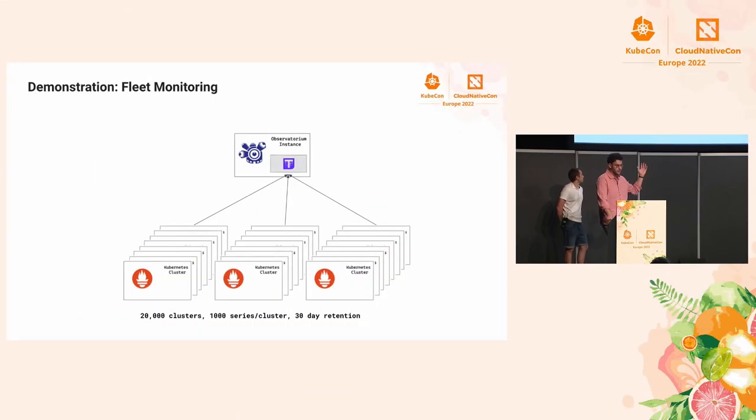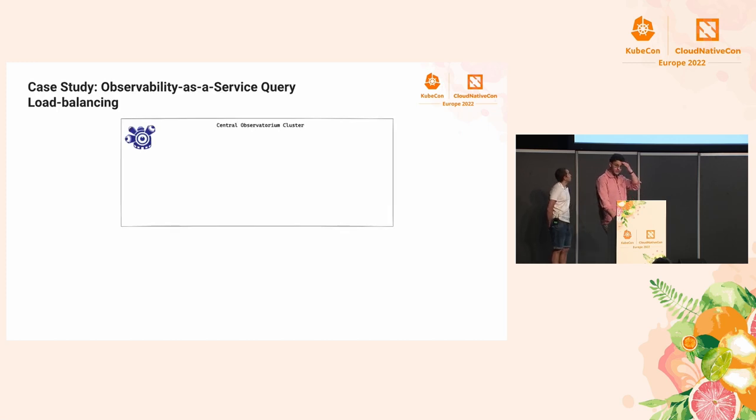So let's suppose you have a central observability cluster that's running Thanos. Let's suppose that you have thousands of clusters that you have to monitor, either platform monitoring or user workload monitoring. Each of these clusters is producing some amount of series per day, and you want 30-day retention. With Thanos, you can have arbitrary retention, but let's say 30 days for the sake of example. I'm going to simplify the query path just for demonstration. But it stands to reason that if somebody is writing metrics to a central place, they probably want to query the metrics as well. So let's say our users want to sum some metric by cluster.